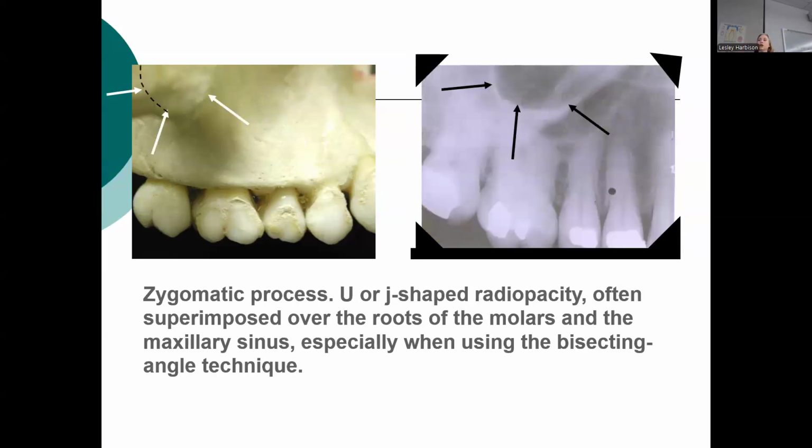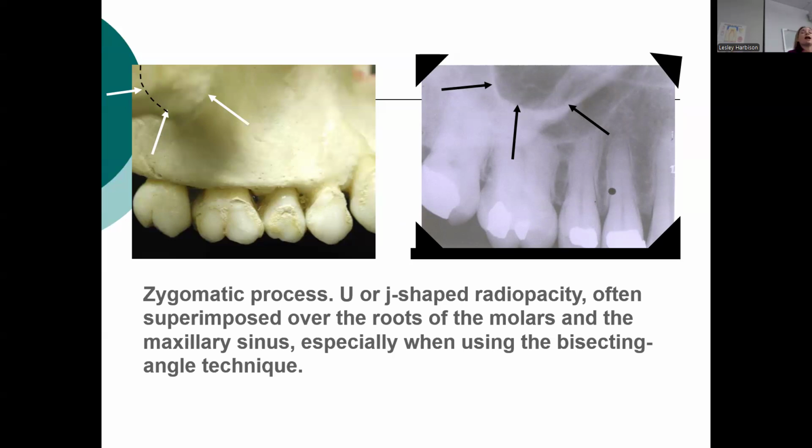Okay, that's a good picture of the zygomatic process. You can really see the bulk of it, see the width of it here, and then see how it swoops up this way. So this J is what we're really pointing at, but you can see the bone, because it's basically your cheekbone area, and you can see the width of the bone, but it's this J that we're really looking at. So it gets superimposed over the maxillary sinus.